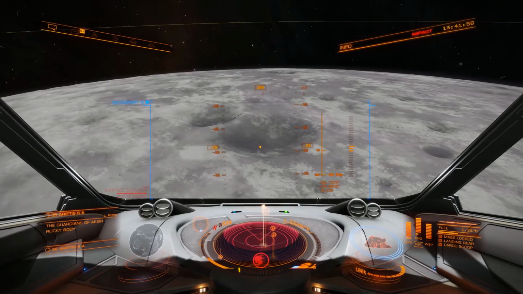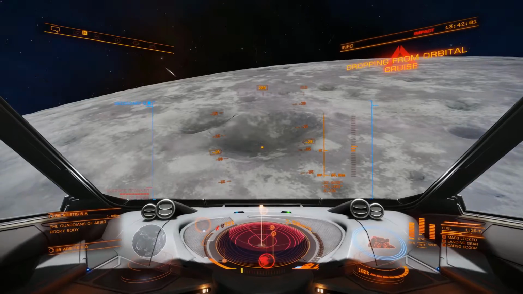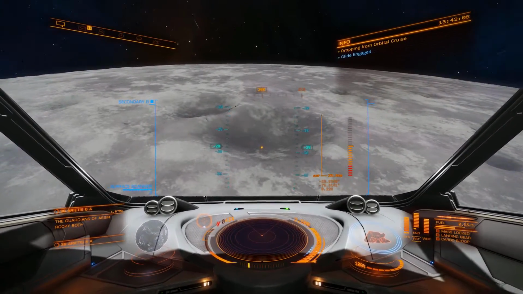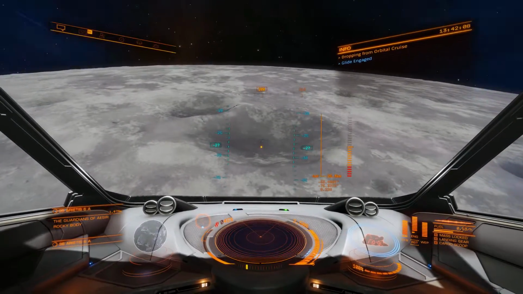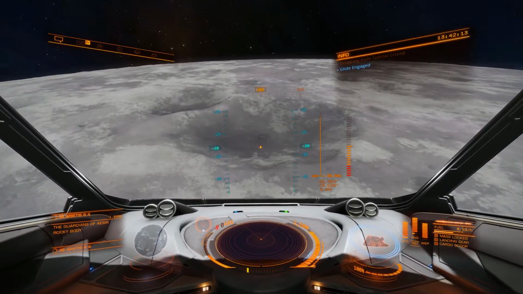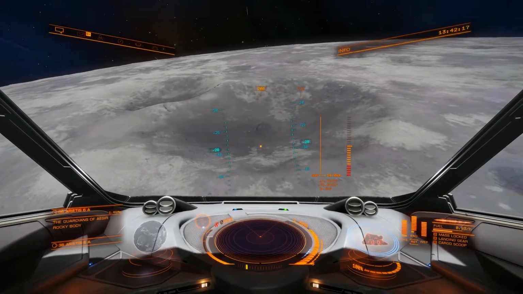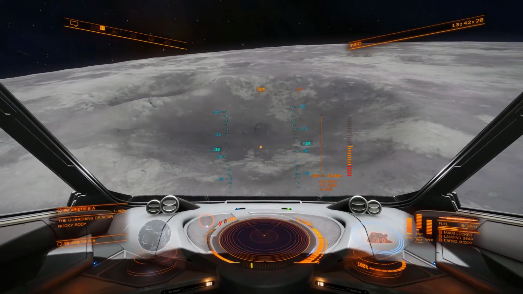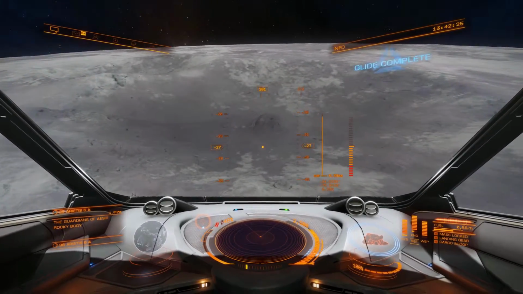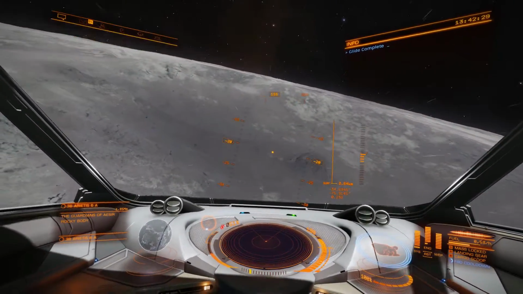So just keep coming slowly, and then eventually go bang, and you'll enter the orbital cruise, the glide. So just keep pointing. You've got no control over the speed of your ship now. It's like gliding in until it's ready to exit the glide, which it does itself. Glide complete. There you are. Once the glide's complete, you've now got control of your ship again.